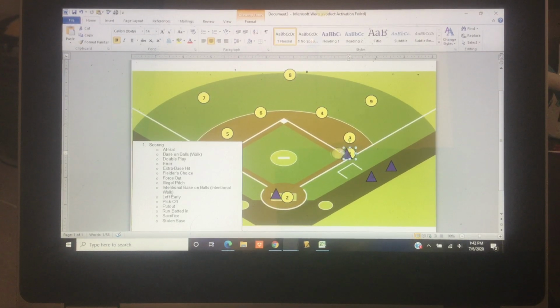Any time the first baseman has to field a ball, maybe it's too close up for the second baseman, or too far away from the pitcher, the first baseman is going to field it. So the pitcher is going to run over and cover first base for the first baseman, who is fielding the ball. We'll do a couple of all those infield scenarios where it could possibly be a double play.